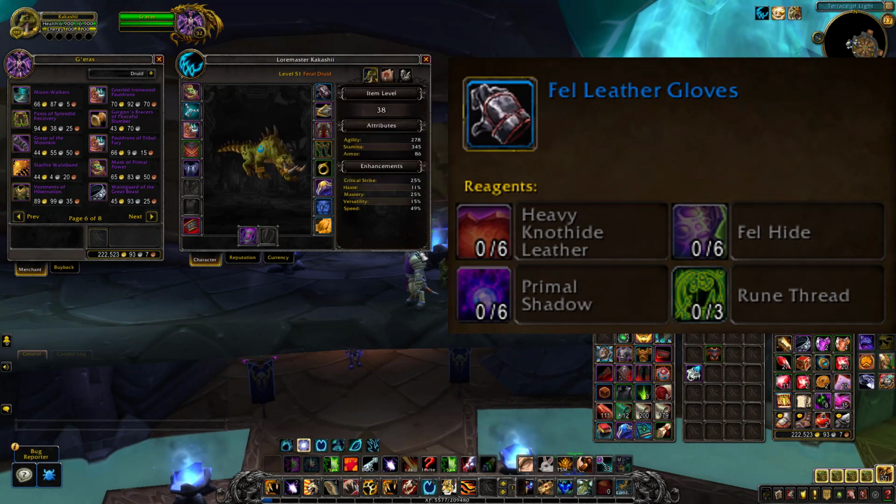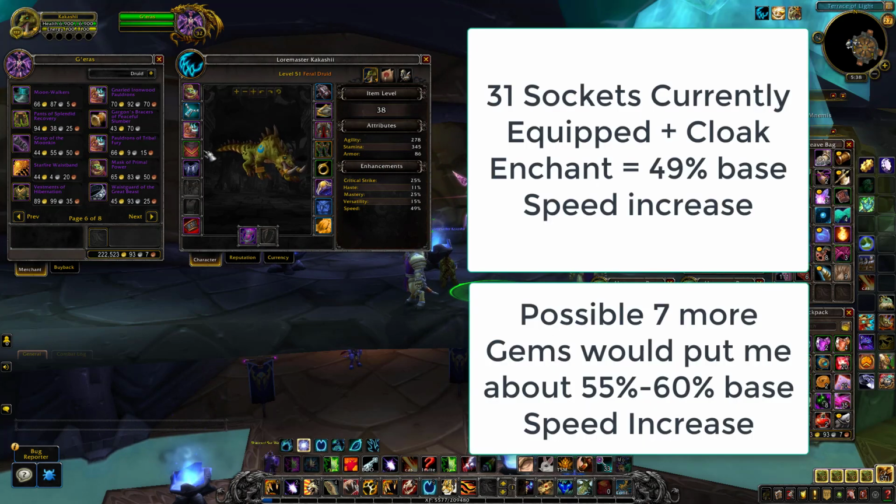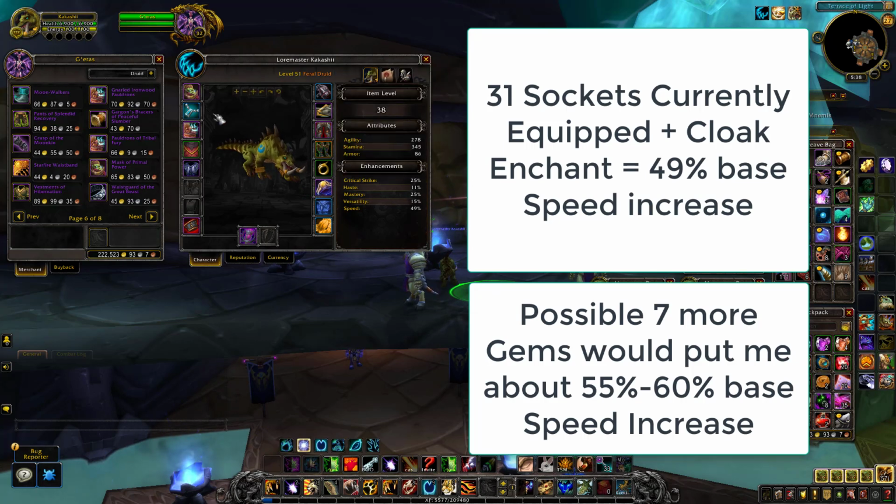So as of right now, I have 31 gems equipped. I could get 1 more in my cloak. I could get 4 more for my weapons. I can get 1 more for my ring. I can get 1 more in my neck, which means I can get an extra 7 gems.